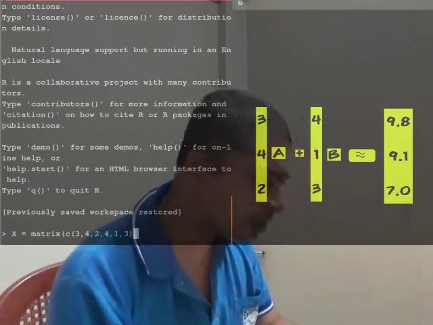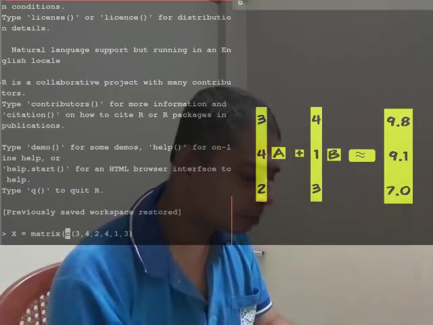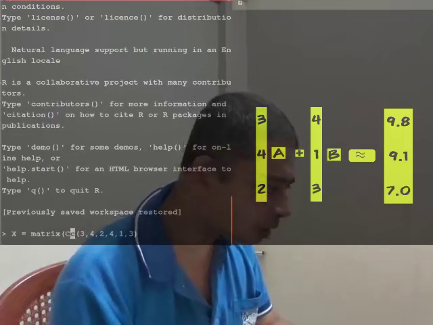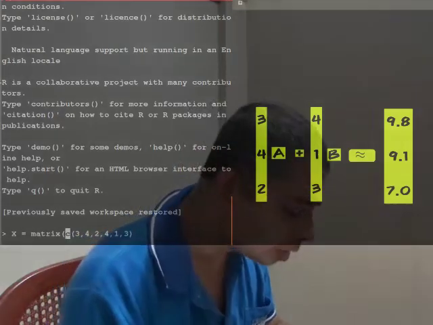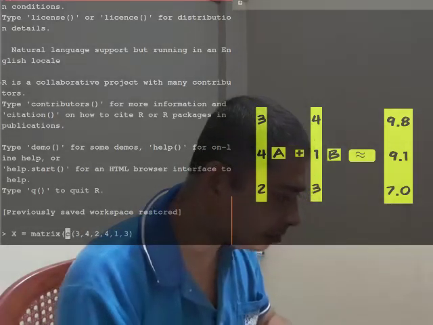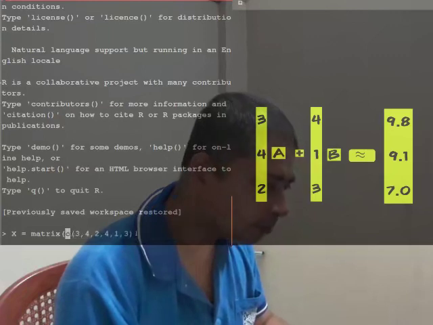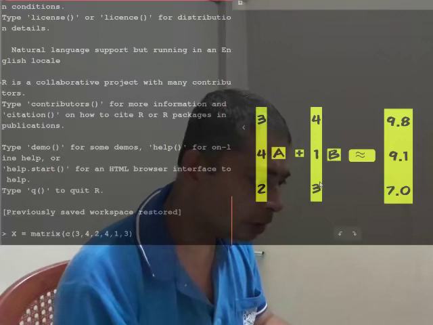The c that I have written means you create a vector. So I am just creating a vector of these numbers, specified column by column: 3 first, then 4, then 2, then 4, then 1, then 3.